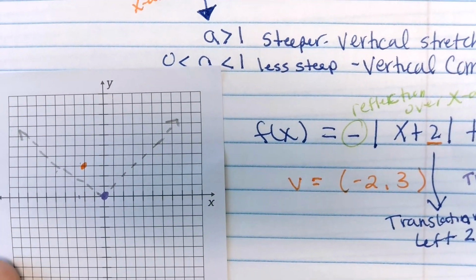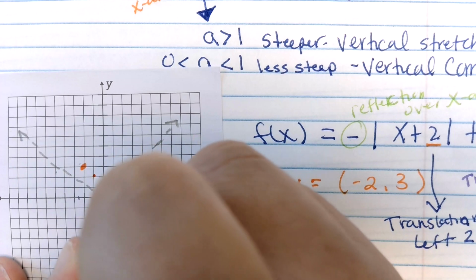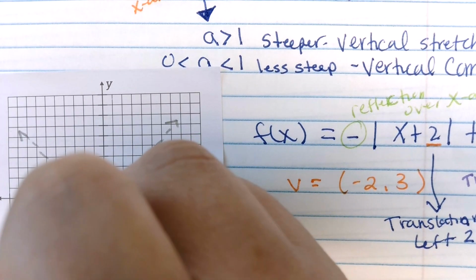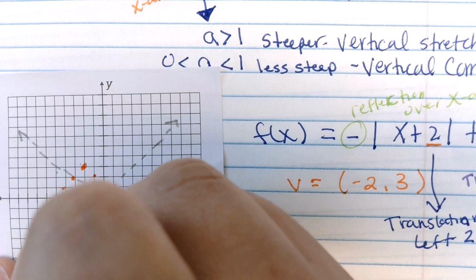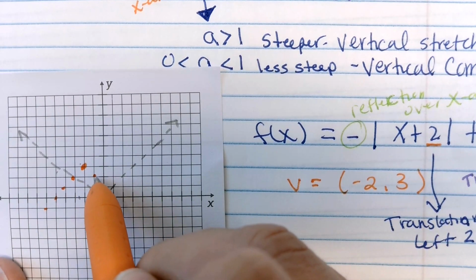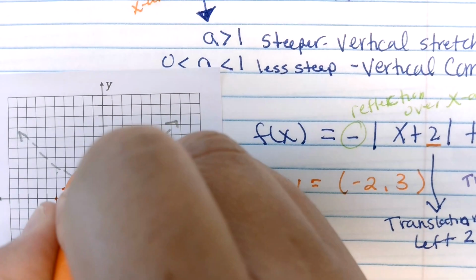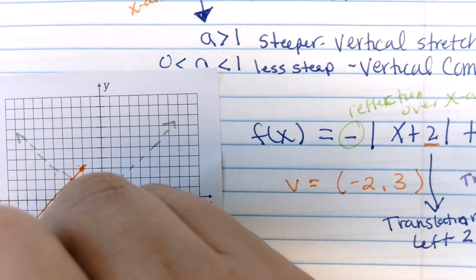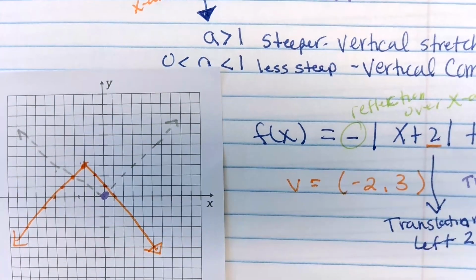So when I draw on my graph, I'm going to still use a slope of 1, so every corner gets a part of my graph here. So technically I went down 1 over 1, down 1 over 1, and over here down 1 over 1, down 1 over 1. That's because there's a 1 here. And then you can connect your dots, and then make sure to put arrows on your graph.